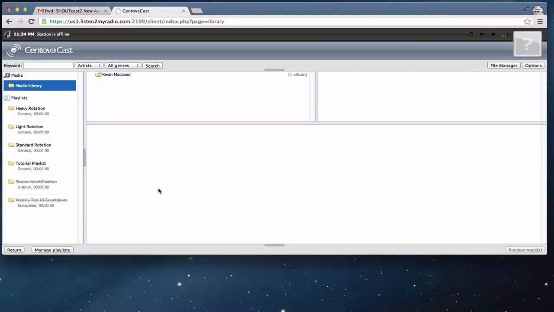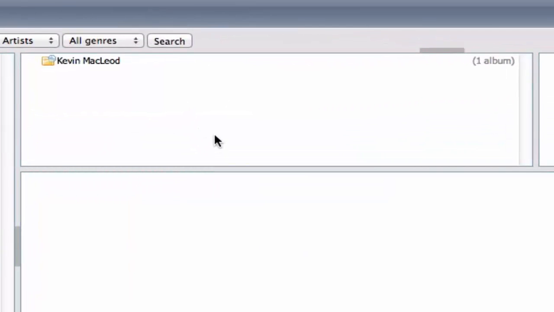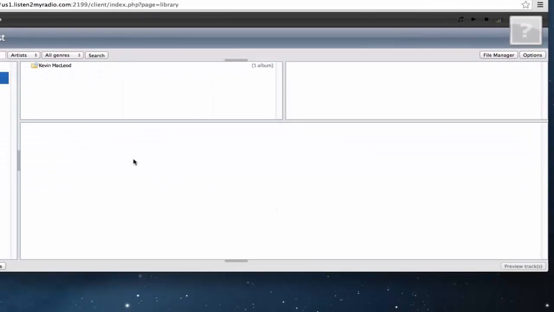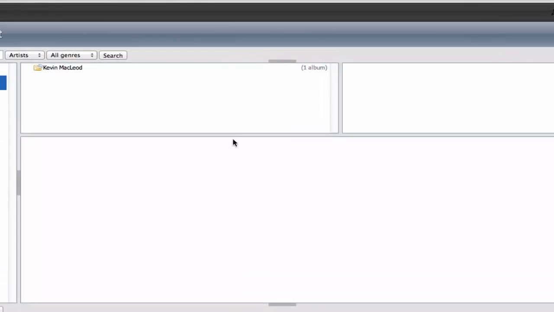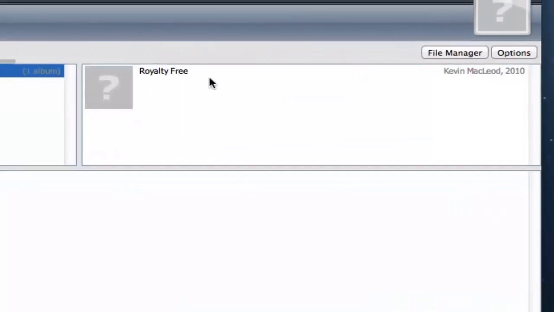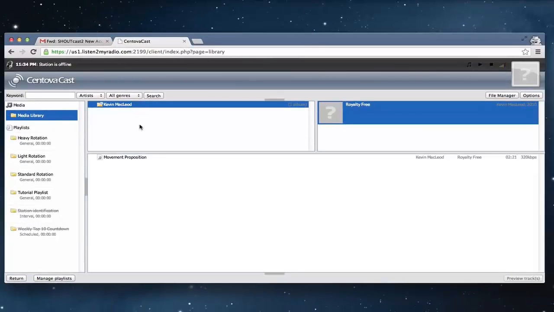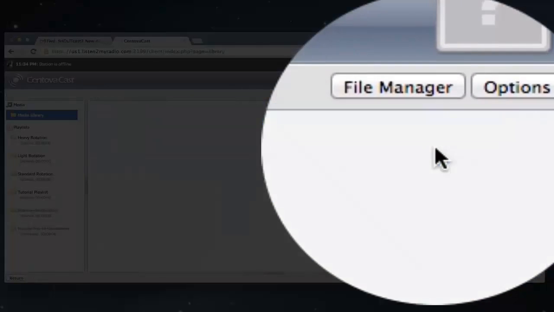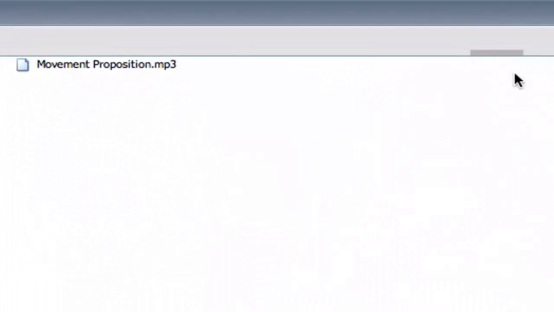Once you're in the media library, you will see several screens. This screen displays the artists. This screen displays the albums of the artist selected, and this down here displays the songs in the album that you select here. So if you click on artist here, an album will show up here, and then the songs from that album will show up here. If you would prefer a file-based layout, you can click on Options, Browse by folders here, and it will show just the file name. It won't show anything else.